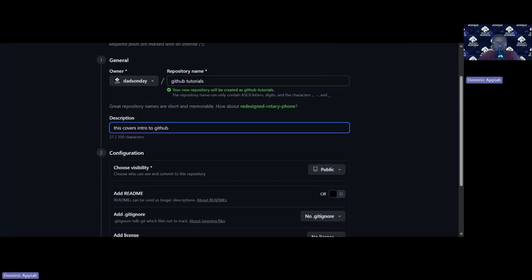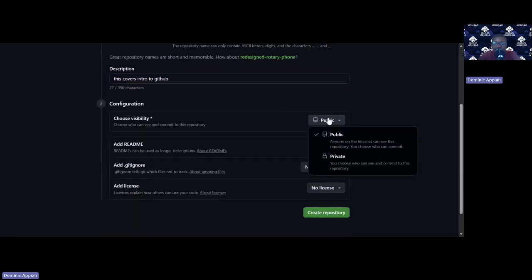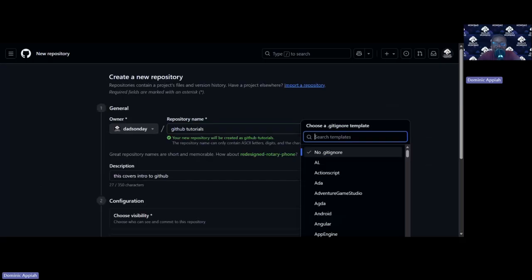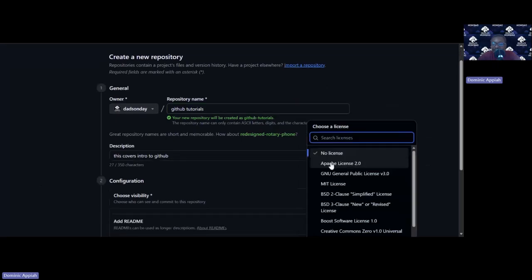Then, if you want it to be public, or you want it to be private, you don't want people to see your repo, you can put it on private, and that's what you do. And at least you know something about README. You can put descriptions about whatever code or whatever document you've put in your repo, and you barely even know what gitignore is all about. So sometimes you just come here and leave it like that.